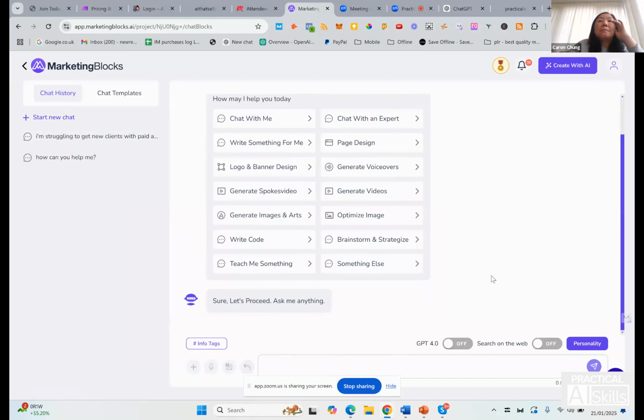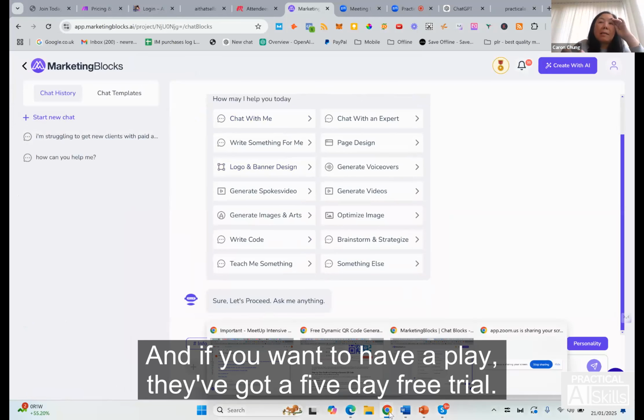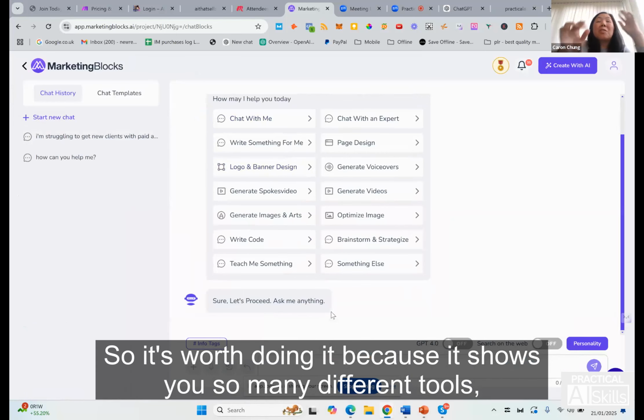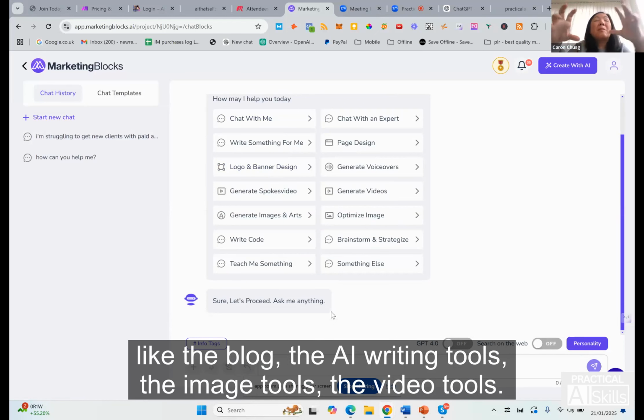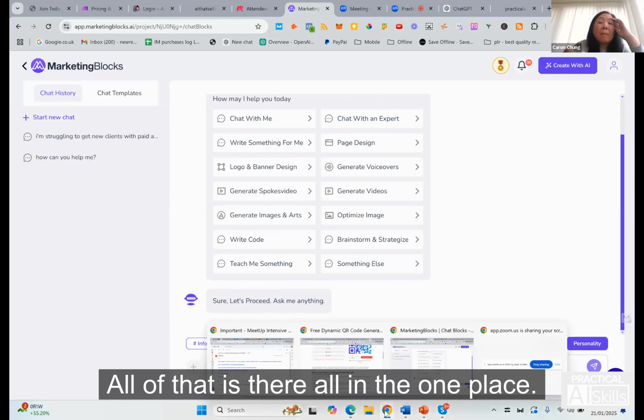I've got a link for that in that list for you. It's worth doing the free trial because it shows you so many different tools, like the blog, the AI writing tools, the image tools, the video tools. All of that is there, all in the one place.